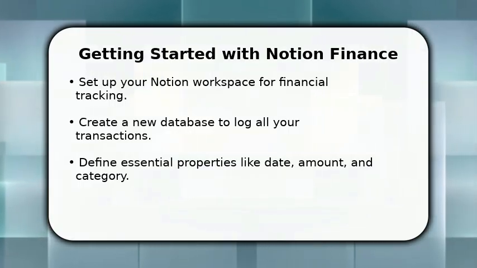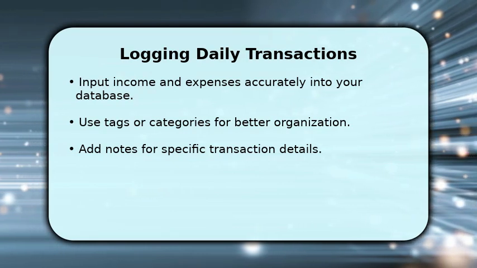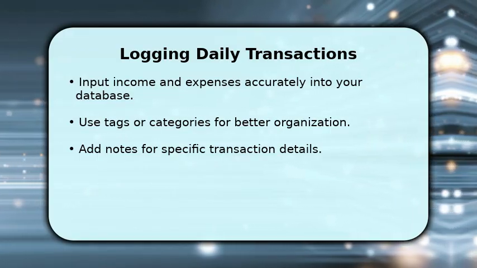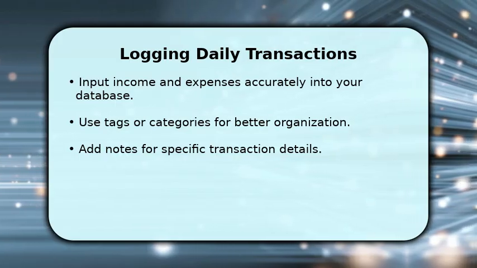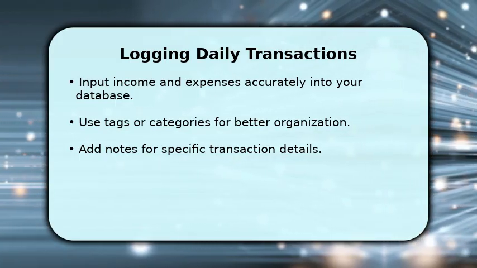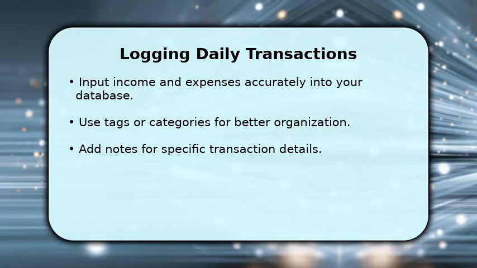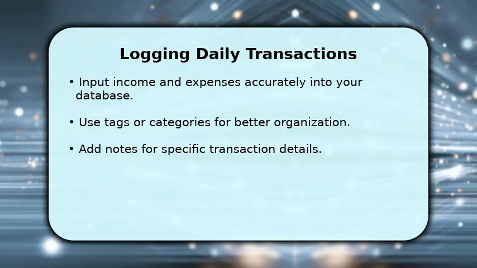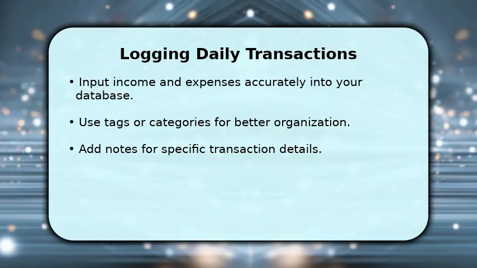Let's dive in. Now, let's log your daily transactions. Each time you spend or receive money, add a new entry to your table. Be sure to include the date, the exact amount, and a clear description. Categorizing your transactions, like groceries or salary, helps you understand spending patterns. This consistent input is key to maintaining an accurate financial overview and making informed decisions.